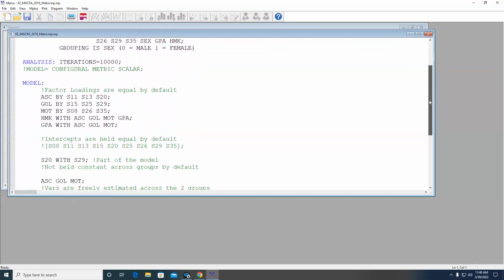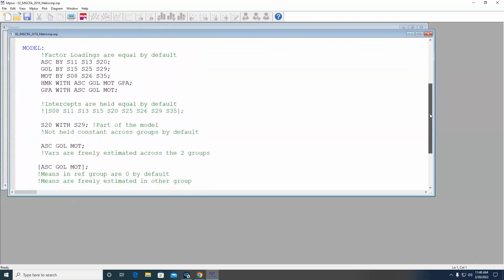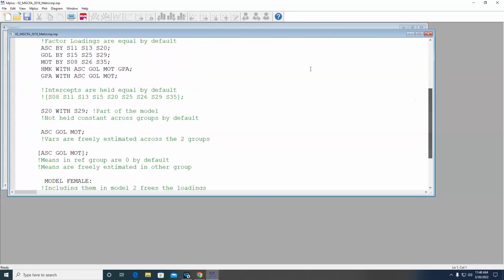Nothing has really changed except, remember with the metric model, now I want to constrain the loadings to be equal across the two groups. So what am I going to take out of the code from the last model that we just looked at? Model 2, by the way, in our output is going to be page 13. Yes, page 13. So if you look at the code here, again, this whole top model code stays the same.